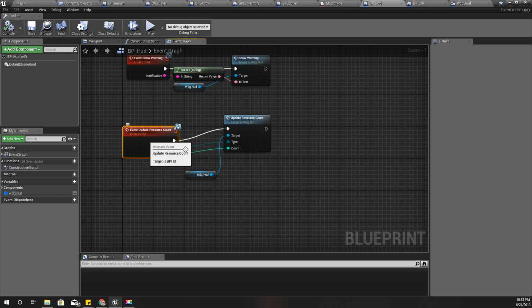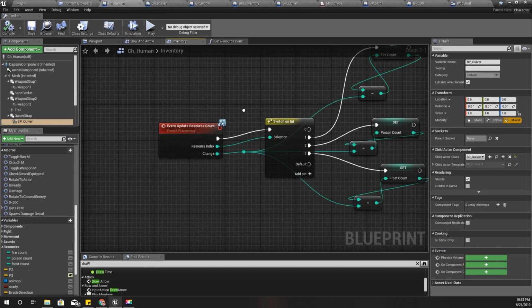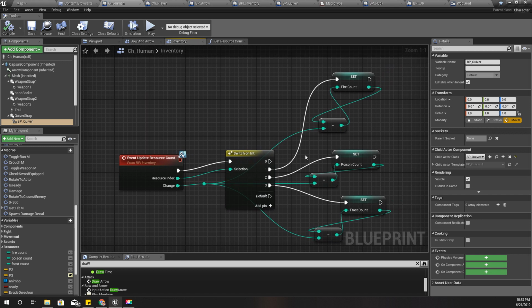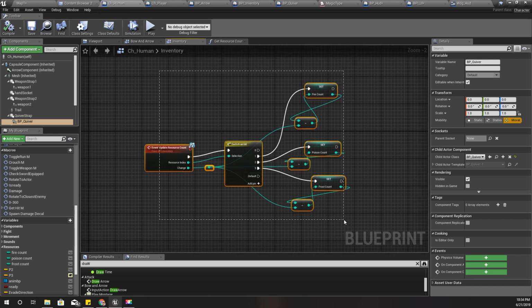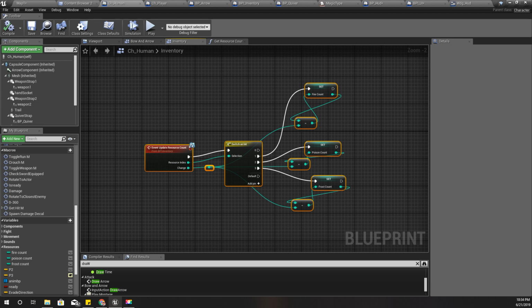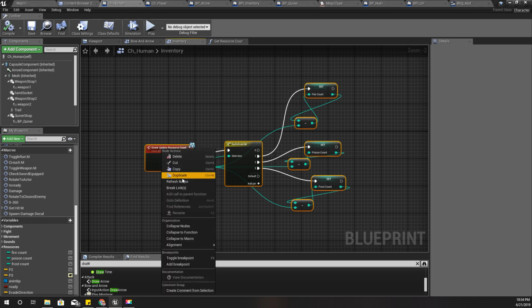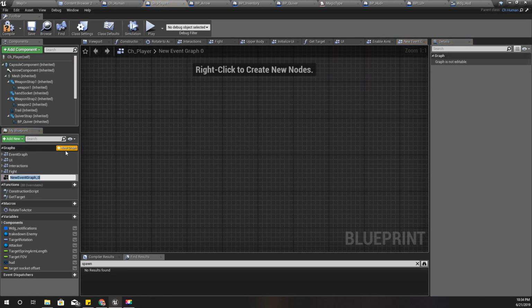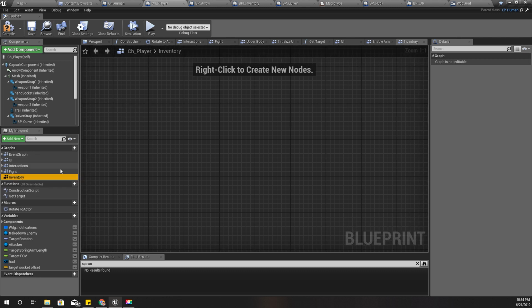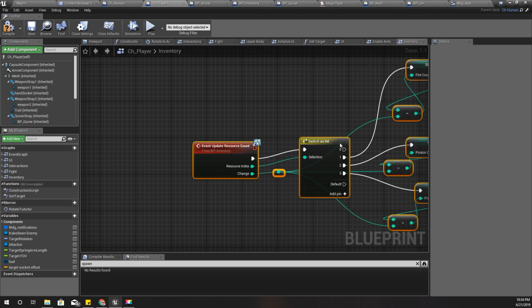So now I need to call this event from my CH player when I update the resource count. So let's copy this one and go to CH player. Let's add an entry part here and paste.